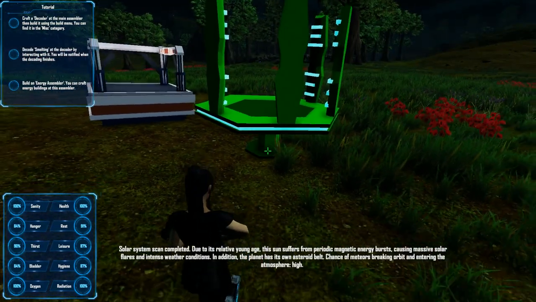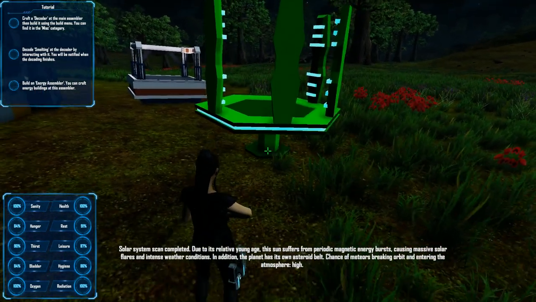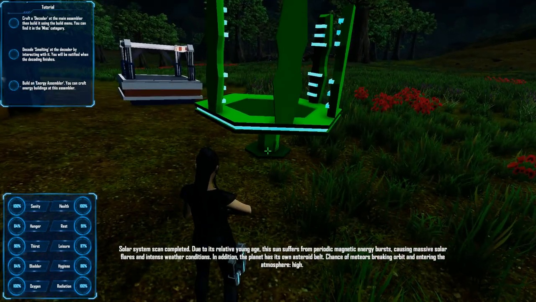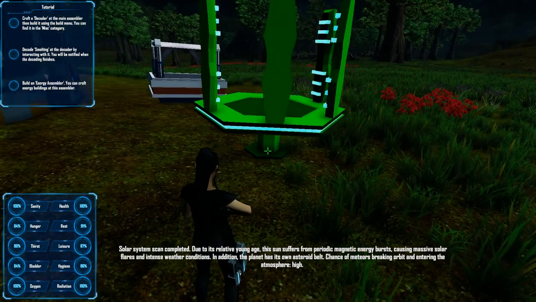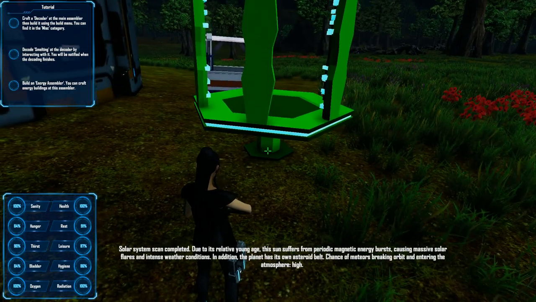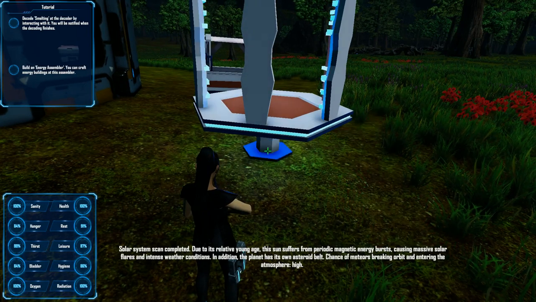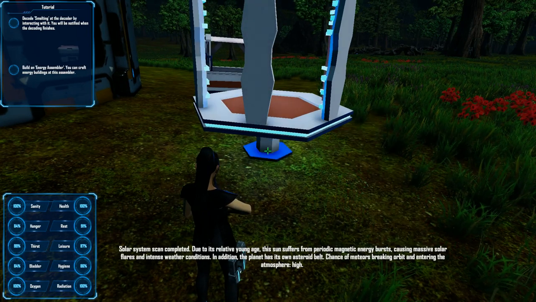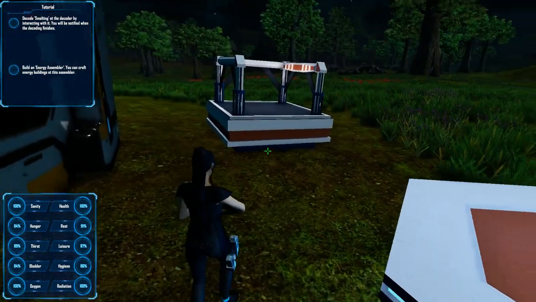Solar system scan completed. Due to its relative young age, this sun suffers from periodic magnetic energy bursts, causing massive solar flares and intense weather conditions. In addition, the planet has its own asteroid belt. Chance of meteors breaking orbit and entering the atmosphere. High.